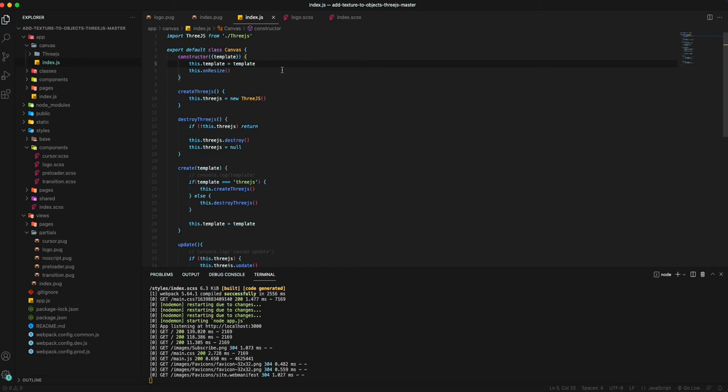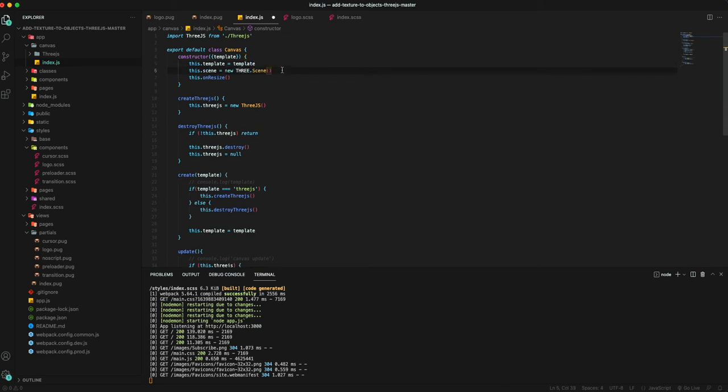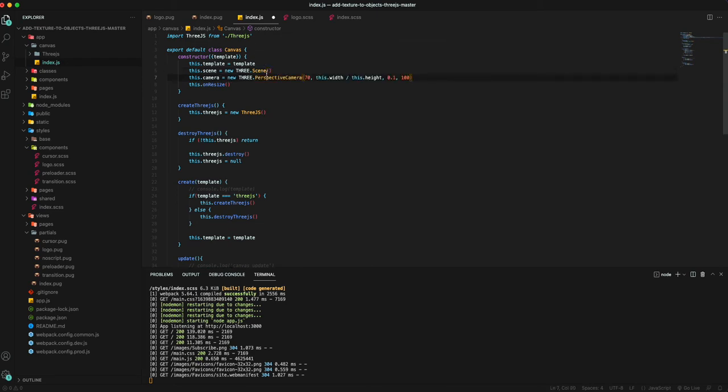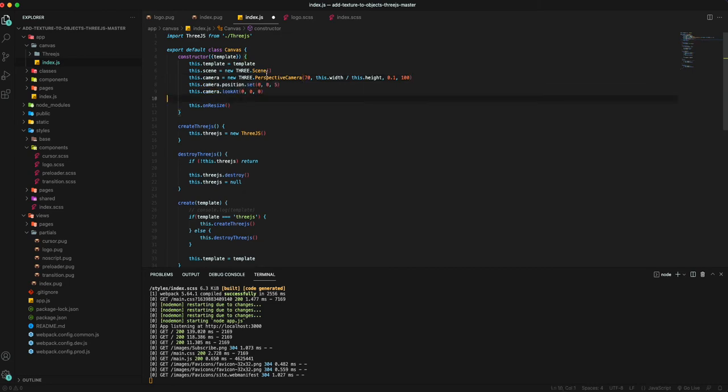First thing we need to add is our scene, and this is how you add your scene. The second thing is our camera. We are again using a perspective camera, and then we are setting our camera position on the z-axis, which is coming out of the screen towards us, 5 units from the origin.